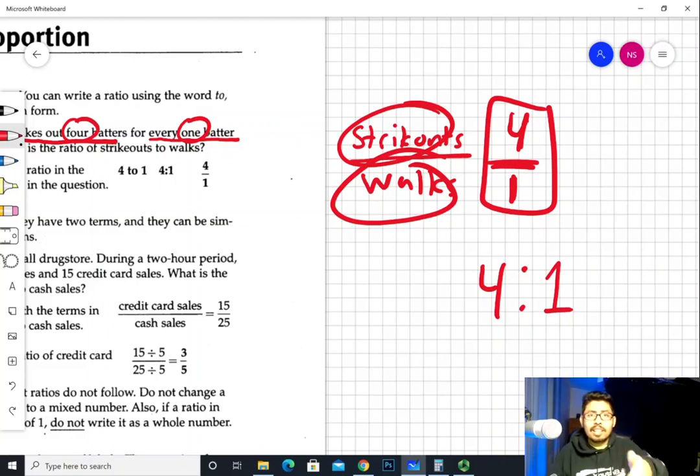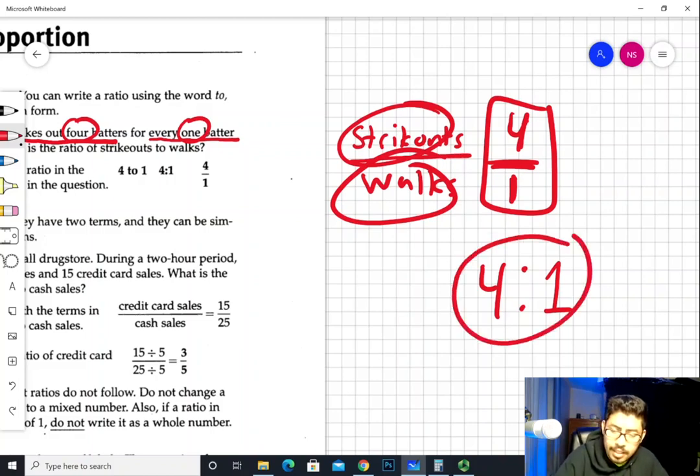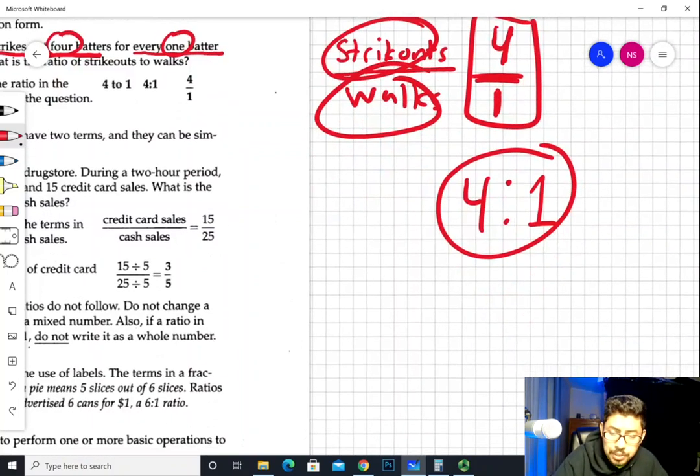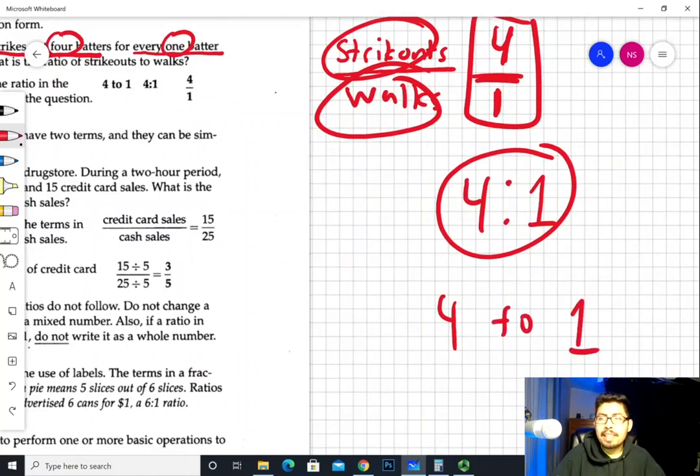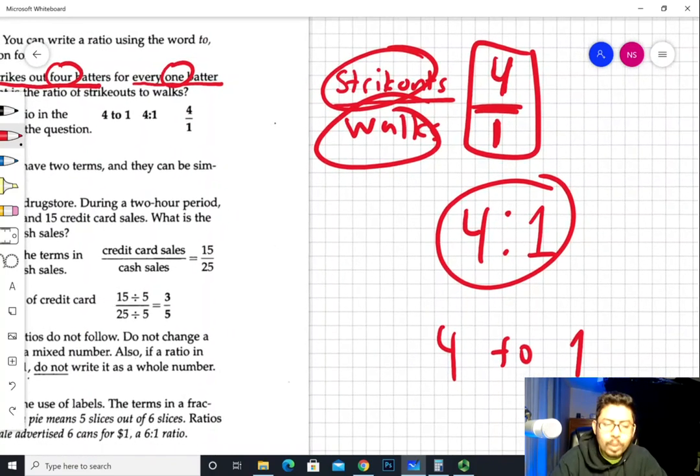In fact, on the worksheet, if you want to do that, that's fine too. Because this is another way of writing the answer, and so is this, 4-1. All 3 methods are okay. I think in the case of the worksheet, you have to do it as a fraction. But it's fine however way you do write it. So what's the trick here, Neil?